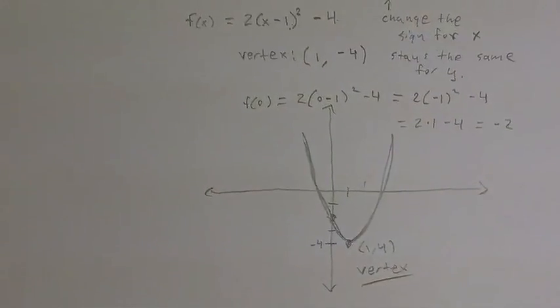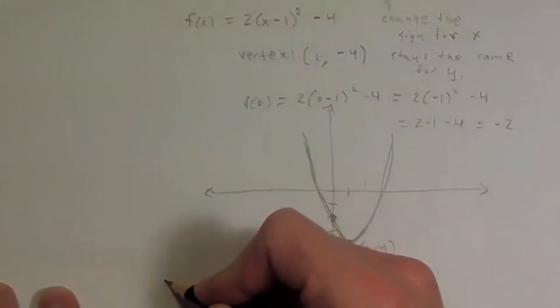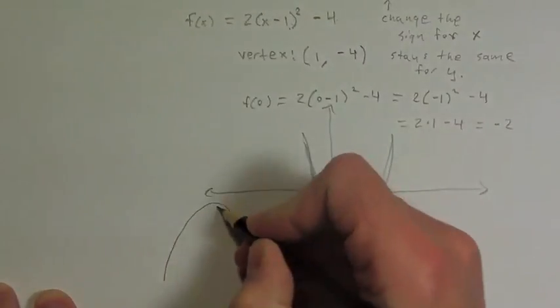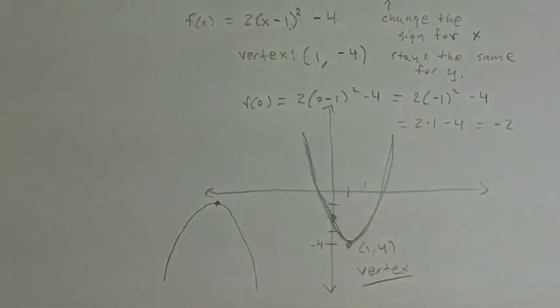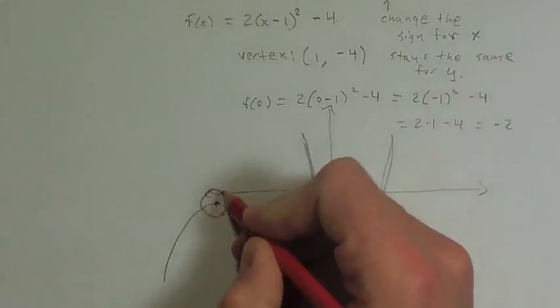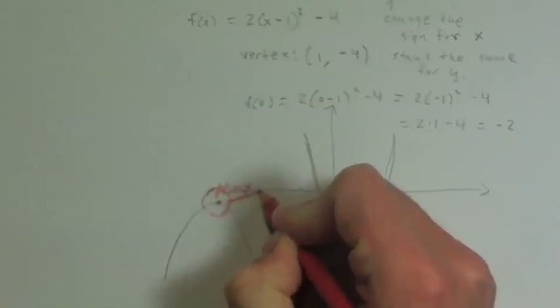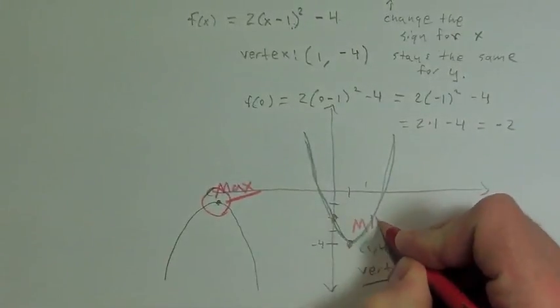Okay, so the natural question might be, what's so good about a vertex? I mean, big deal. We found the vertex. What is it? Why is it good? Well, first of all, like I said, it's the opening point of your quadratic, but quadratics either make u's that point upwards, or they make u's that open down. And depending on which one you have, the vertex is either going to be your maximum or your minimum.